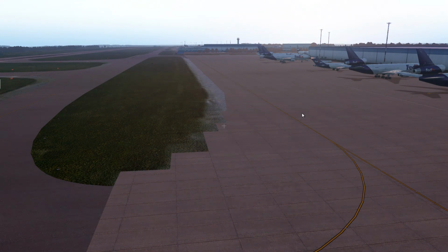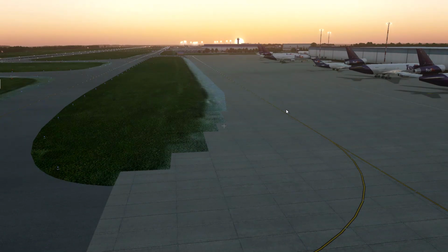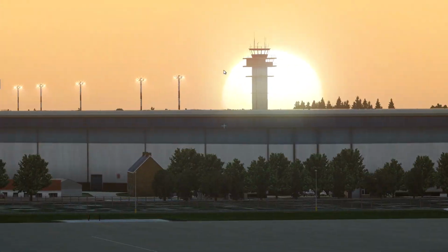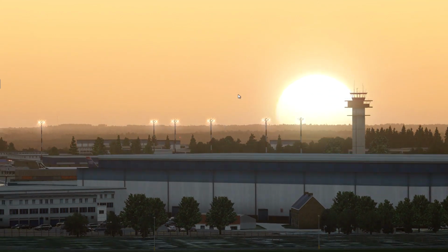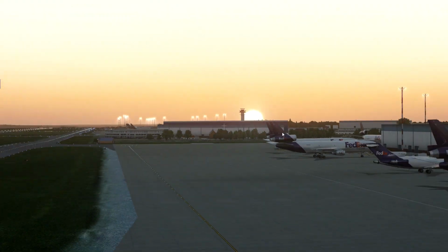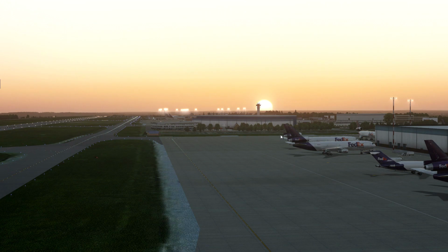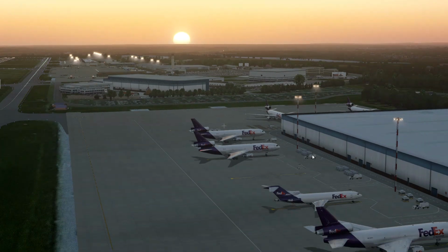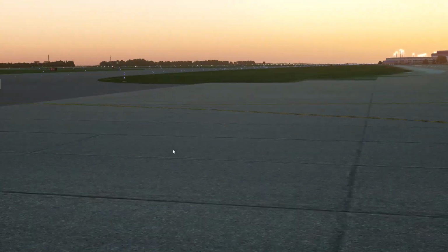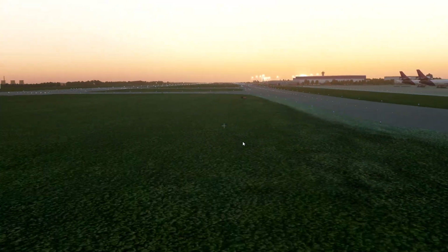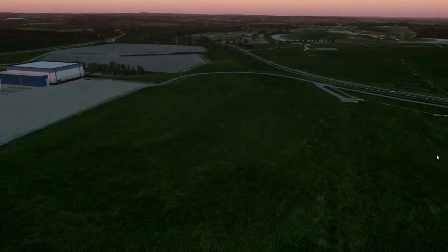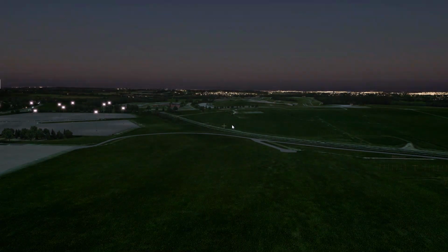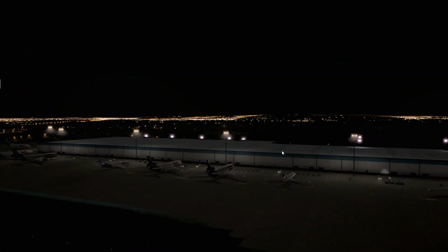Let's go to a very low sun. Oh, that looks beautiful, doesn't it? Sometimes you look at X-Plane and you just think to yourself, wow. You really do think to yourself, wow. But having a look at that, there doesn't seem to be any reflections on the ground or anything from the sun at all. Admittedly the sun is sort of hidden. I'll tell you what we'll do, we'll have it go over the other side. Let's have a look at it at night though, first of all.